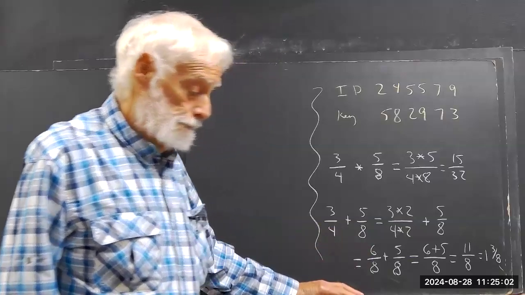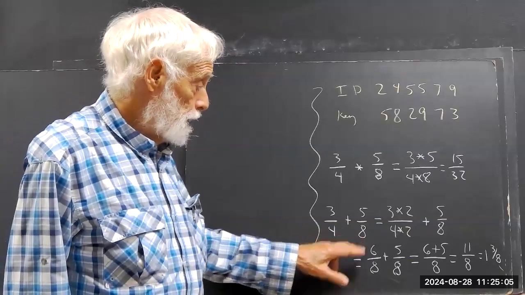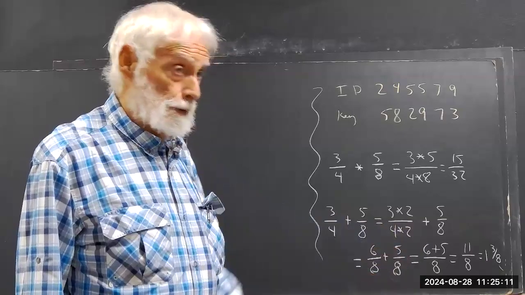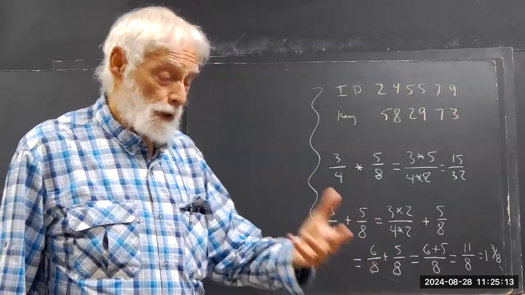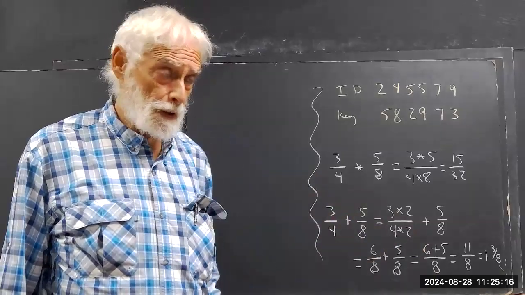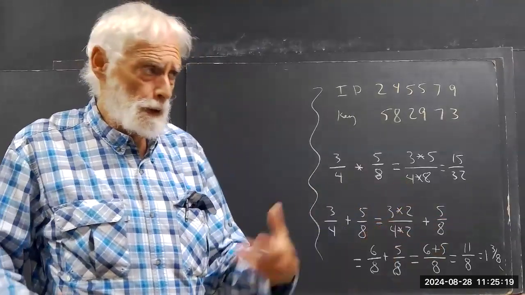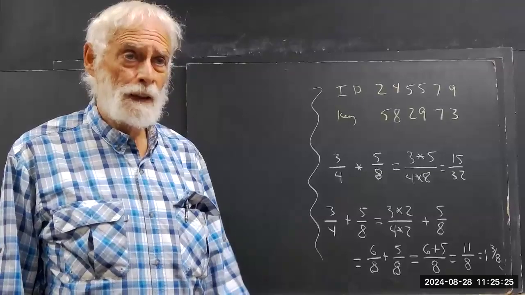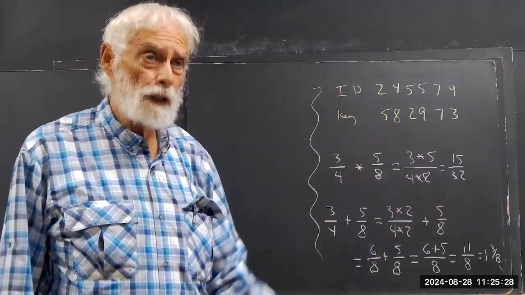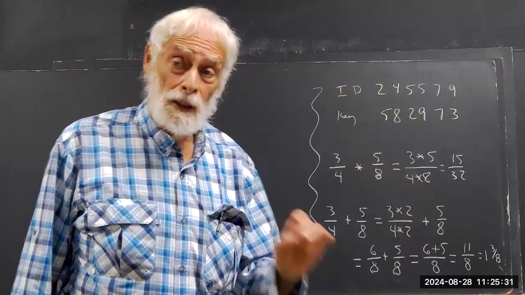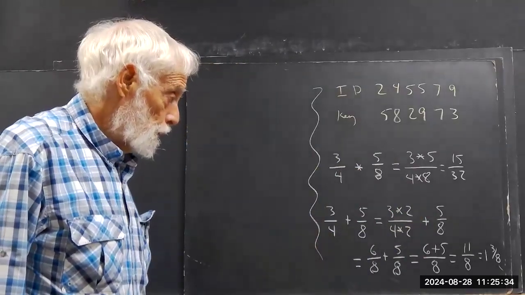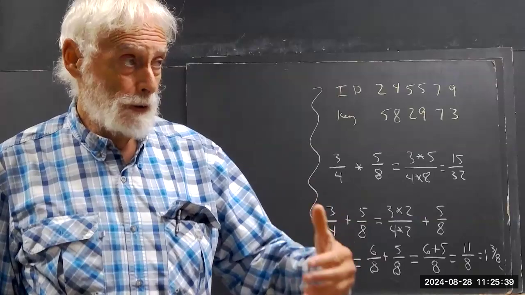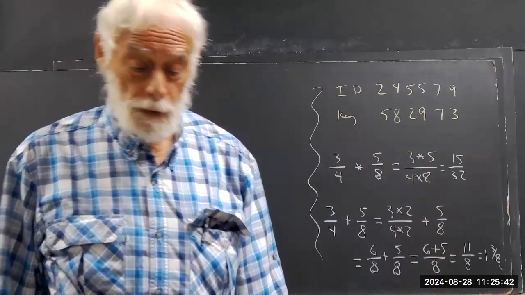Now, the next assignment is just continuing what we did here. You find a common denominator, and then you can add the numerators. Okay. So I'm not going to talk about that because I think Open Math covers that nicely, and it's really a 5th grade topic. But as I've said, you learn it in 5th grade, and then somebody puts a calculator in your hand, and you never do it again. And people come out of high school not knowing how to do anything with fractions, not understanding them, and it gets in the way. So we want to get that out of the way real quickly, even though this is an intermediate algebra class. We're doing a lot of review of things that I find people don't know when they come in. Okay.